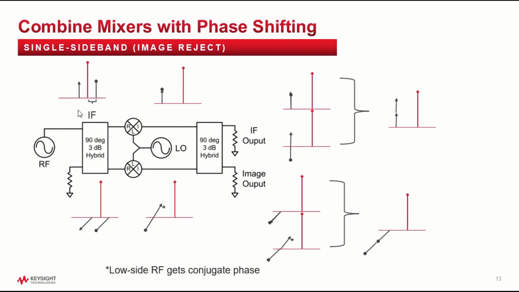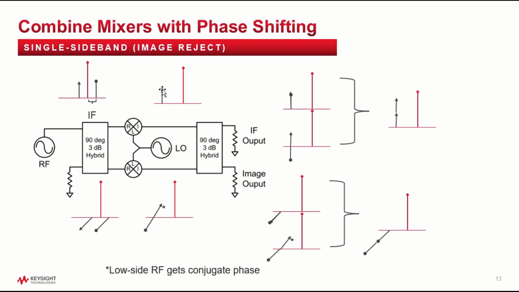For this representation, let's talk about the input RF signal. Imagine there are two tones on the input RF signal, where the LO is where this red line is. One of the signals is above the LO by the IF frequency, one of the signals is below the LO. For this experiment, let's pretend that both of these have zero phase. We'll represent zero phase as facing straight up. When they come through the 90-degree hybrid, they still have zero phase. When these two signals come through the cross link, the 90-degree link, then they'll have 90 degrees of phase shift. When they go through the mixer, this mixer is going to conjugate the low side signal.